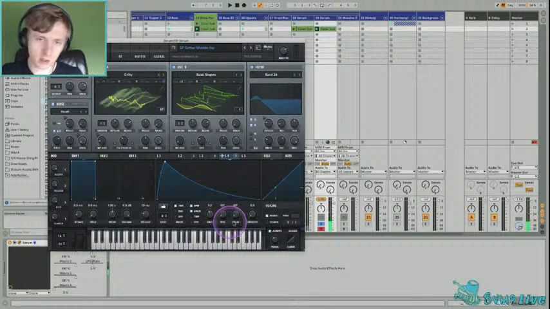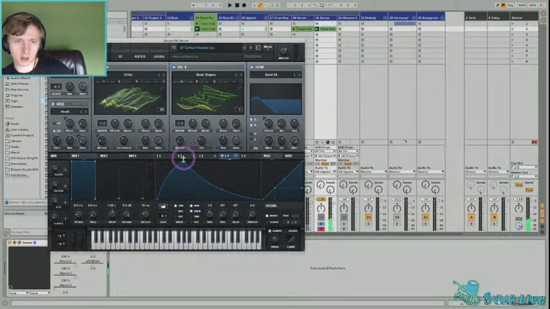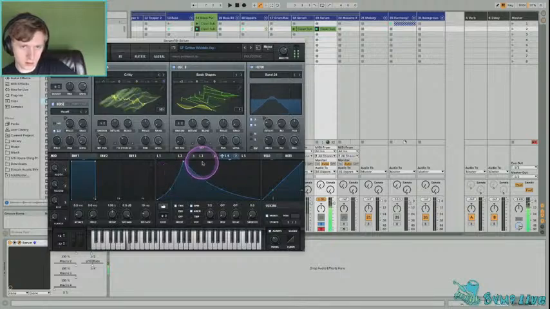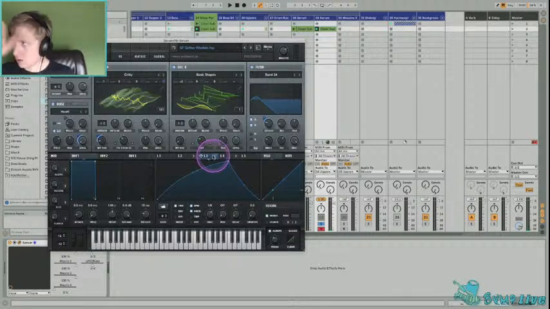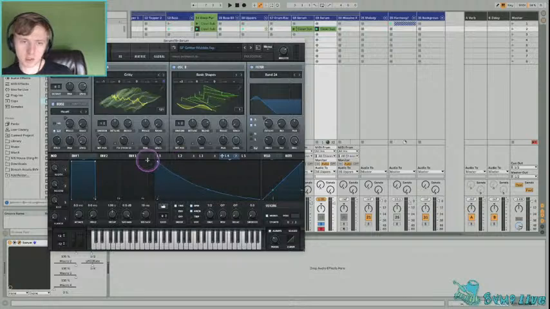Okay, I got rid of that little glitch sound at the beginning. Just as I suspected, it has to do with the LFO moving quickly at the beginning of it. It was like this, and you got a little click at the beginning.